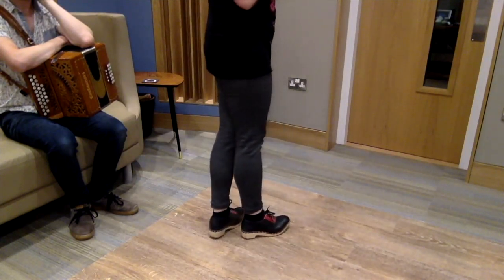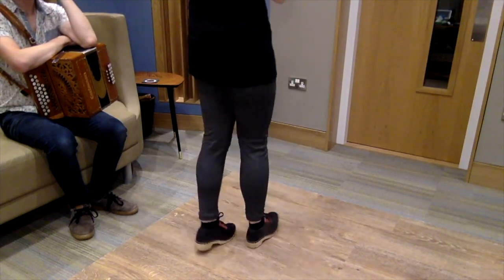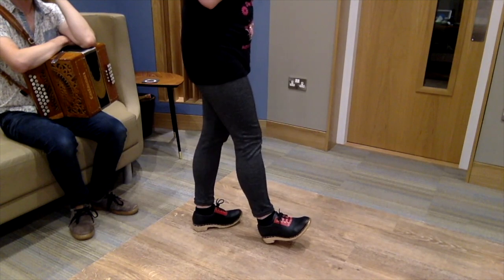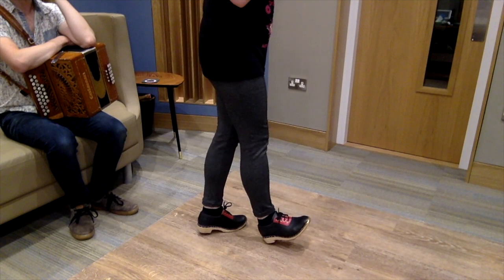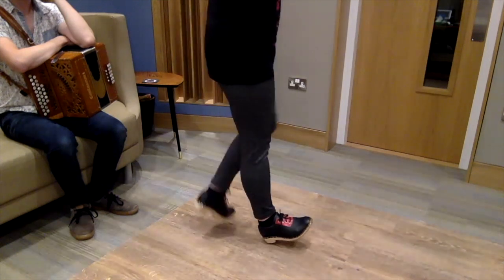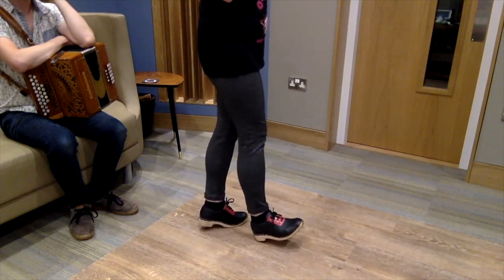And the last bit is the heels. So instead of just going step, heel, we're going to do a step, heel, step, which involves putting our weight on the heel just very briefly. So you step on the left, as you do your heel with the right, you put your weight onto it and lift your left leg up in the air so that you can then do another beat with that foot. So it's step, heel, and then step again with your left foot.